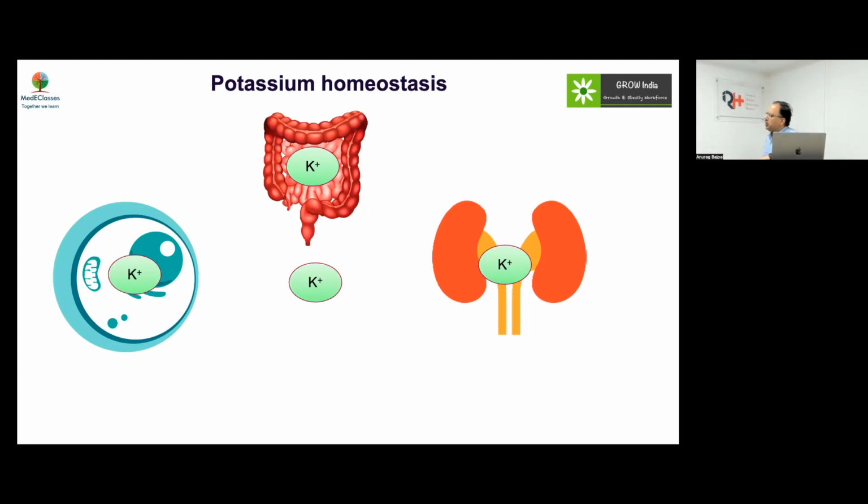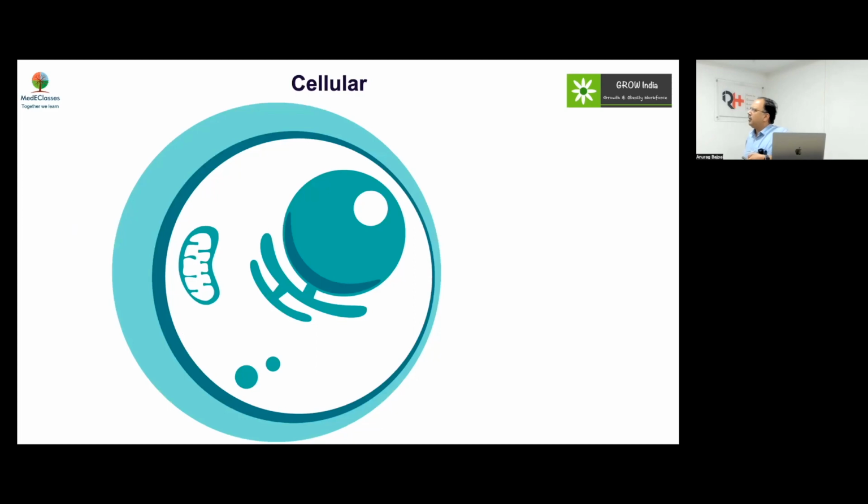The most important regulator of serum potassium level is the excretion of potassium. And this whole axis is largely regulated by the renin, angiotensin, aldosterone system. So for anybody to have chronic hypokalemia, you need to have an excess amount of the renin, angiotensin, aldosterone system. Like when you have chronic hyponatremia, your vasopressin has to be high. Similarly, for your potassium to be consistently low, you need to have more urinary excretion, and that is often linked with a high level of aldosterone or a high level of the renin, angiotensin, aldosterone axis.